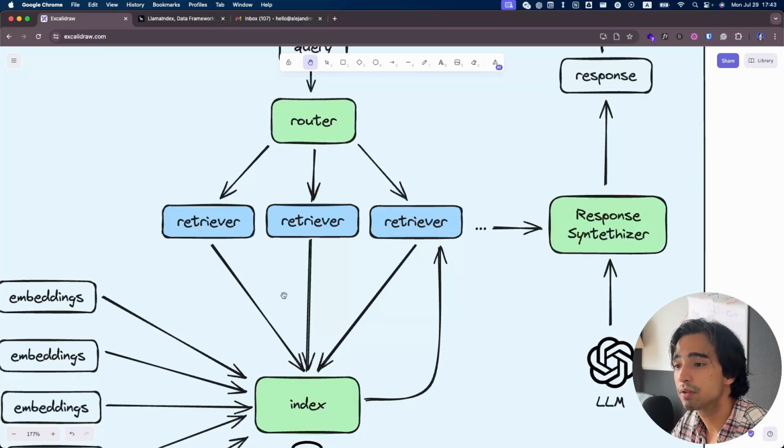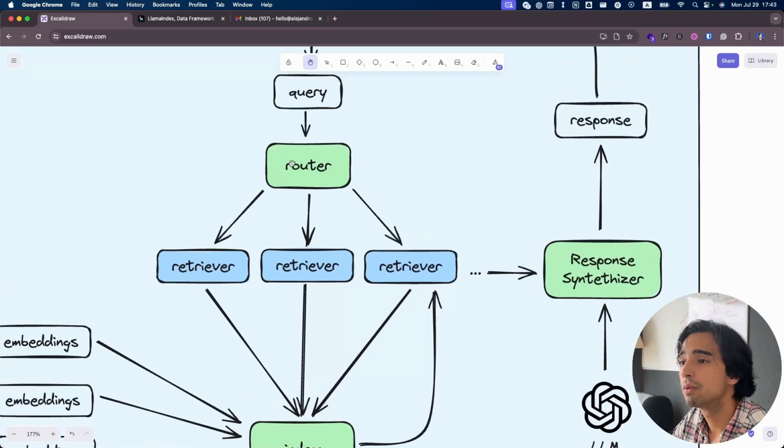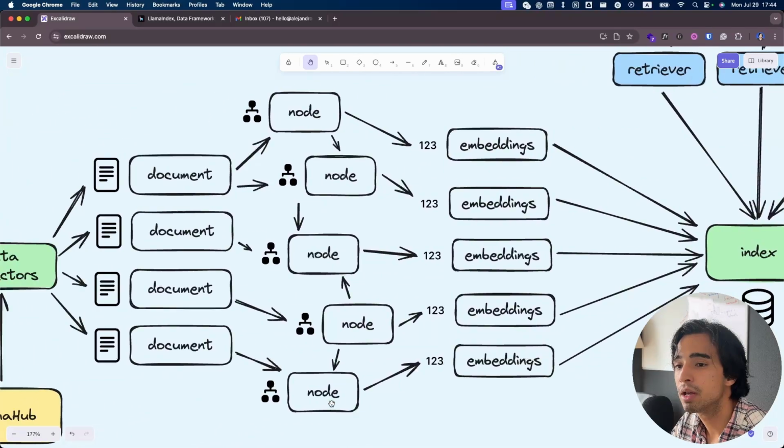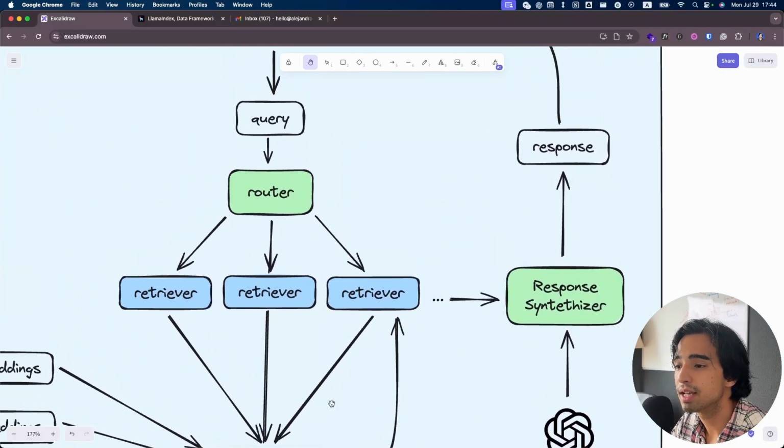Now, each one of these retrievers is, of course, another component of LlamaIndex. And each one of these retrievers may use a different strategy to query your index, okay? So the router will analyze your query, then route it to the most appropriate retriever that will find the most relevant information, and then these retrievers are going to get back the relevant information from your index, which is the information from your custom data.